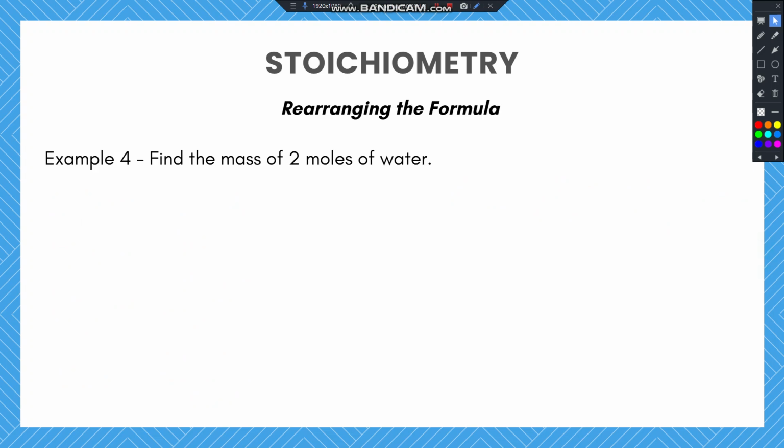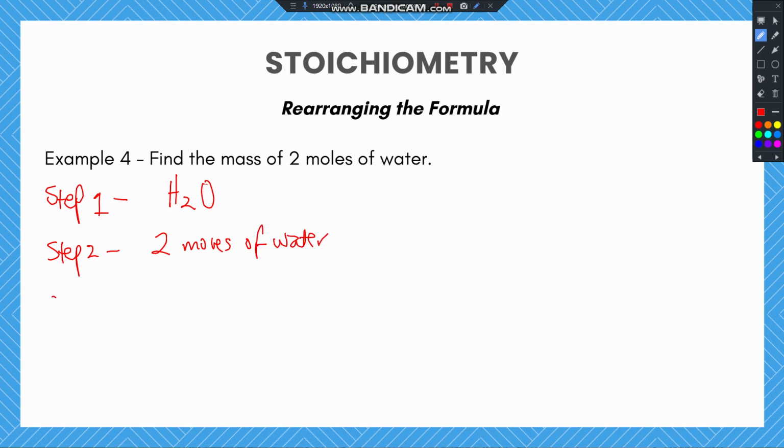So can you see how all these things are coming into play to answer the question of finding the number of moles? Now we're coming to the point where we are rearranging the formula. So let's see if we can learn a thing or two about this. Now the question says find the mass, not the number of moles. Find the mass. Well, step number 1, let's take it gradually. Write the formula. We have water, which is H₂O. Step number 2, identify what is given. We have 2 moles of water. That's the data we were given.